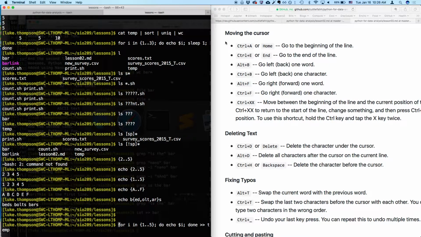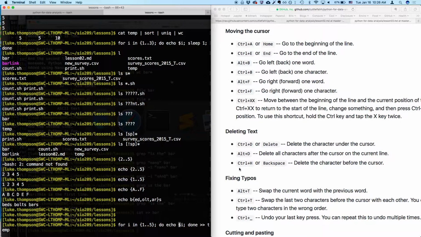So now on the Mac, you can type Alt or Option for Alt, and Alt F will go forward one word with the cursor, and Alt B will go back one word, and you can also go by character if you want, although the arrows work just fine for that. These are all optional things. You don't have to use them, but they can save you some time and make your life a little easier.